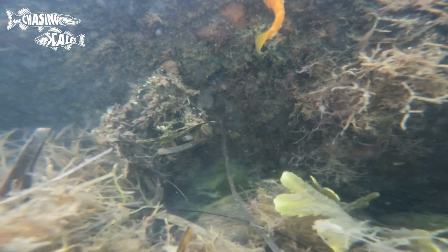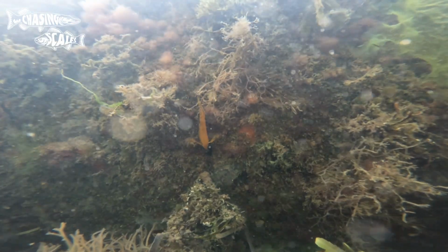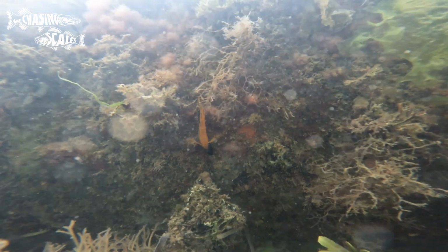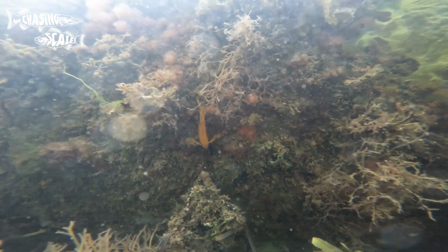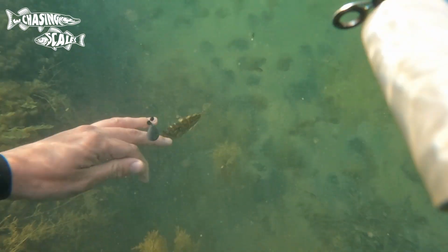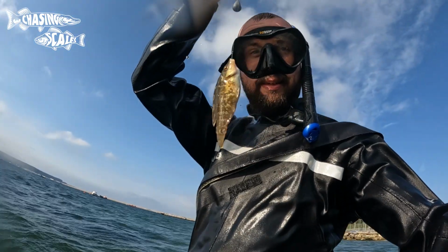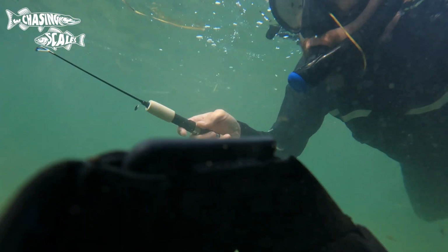They're actually pretty easy to photograph if you scuba dive, but due to a back injury, I can't do that, so the next best thing is to catch one and photograph it in a tank. I caught a little corkwing, so in concept it works. The water was a bit murky, and a bit of swell didn't help me to spot any of the fish.